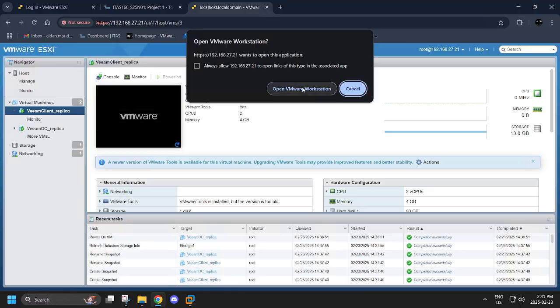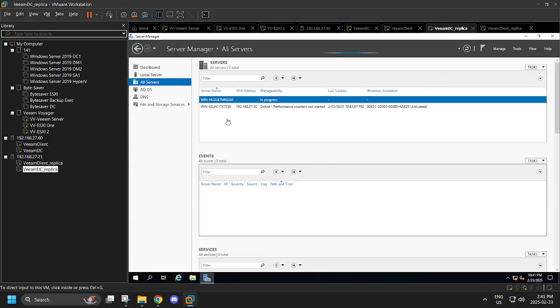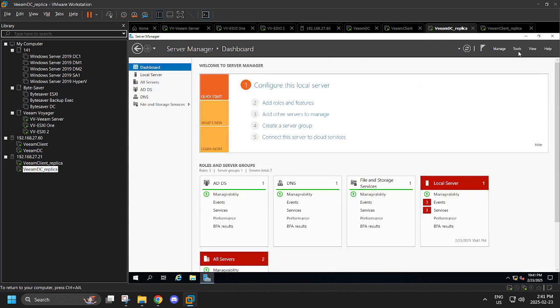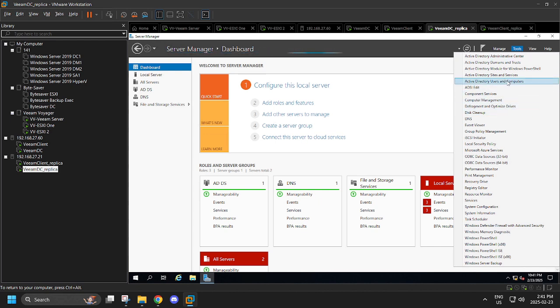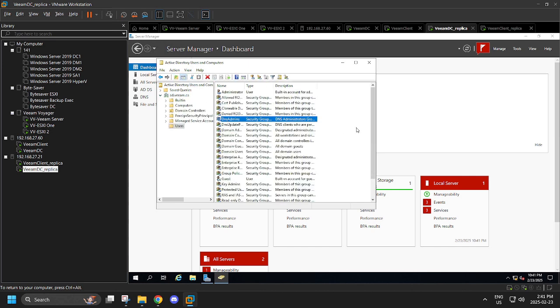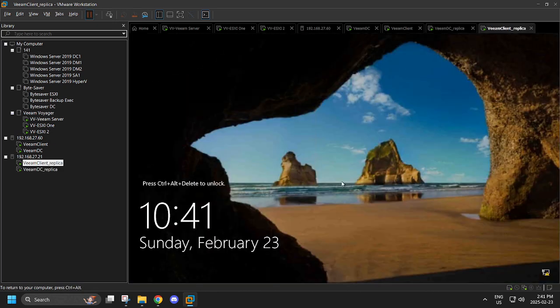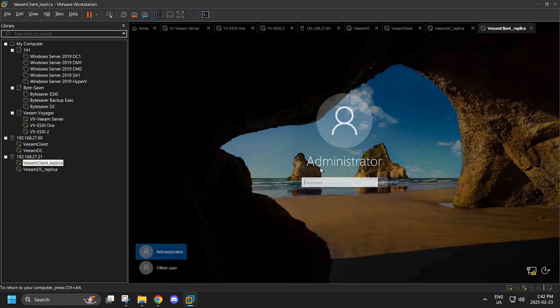I'll just boot that one from VMware right away and skip to the login after. I don't know why I showed the users again here, just to further prove it is the same machine fully replicated over from the domain here. And I'll just scroll down to the bottom and yeah, Veeam test group and user. I don't know if I needed to show that, but more can't hurt, I think. And we'll go back. This is the client again, and same login.